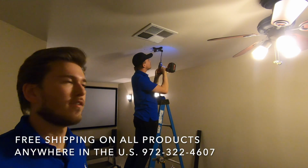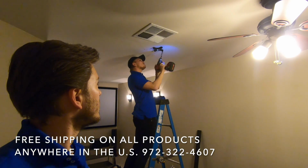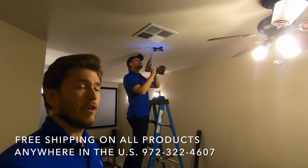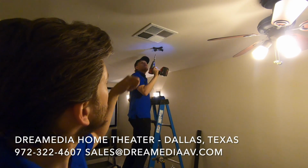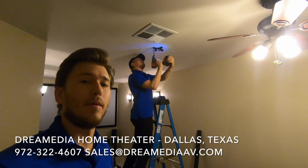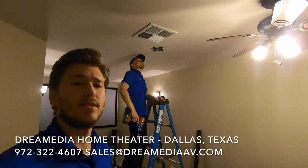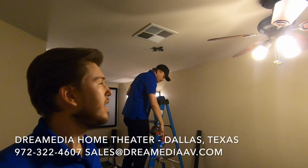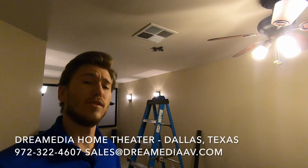So you guys can see Grayson is working. He's working on getting this mount into the stud, and that's going to ensure that there's no way that this projector is coming down. And you can see we also have a couple marks there on the ceiling for where we're going to put our pass-through box for our HDMI as well as our CAT cable. And then we're also going to cut another hole right beside that for our power outlet, which is going to keep everything up to city code and ensure that this customer can sleep at night knowing that their house will not burn down.